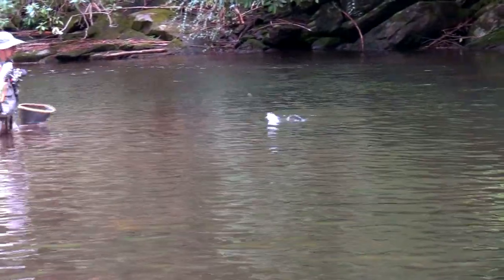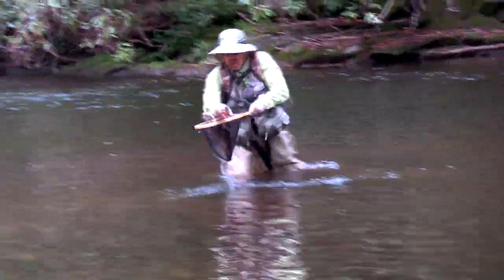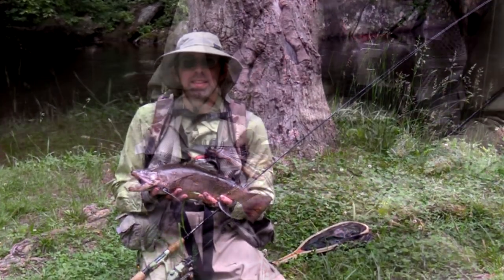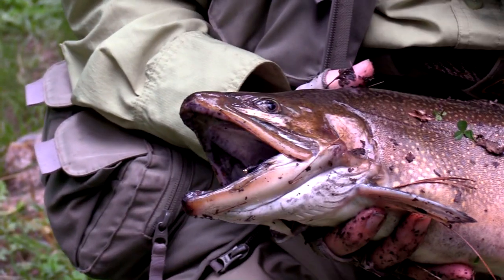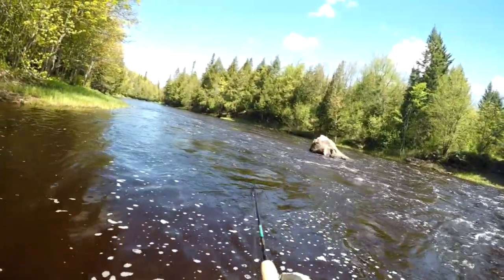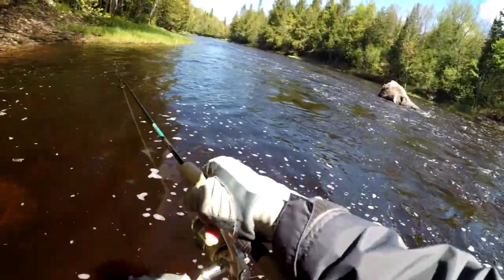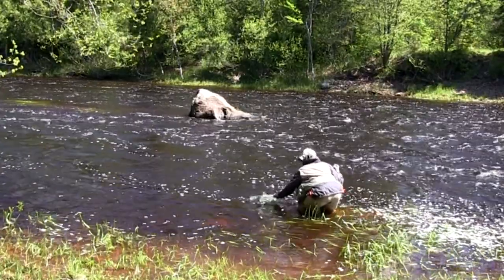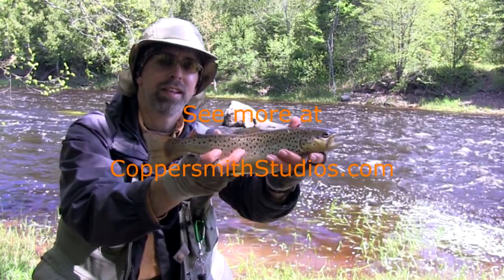Sometimes I put a small streamer behind a large streamer. This trophy 4-pound trout ignored my large size 4 streamer and instead took the much smaller No. 10 black woolly bugger trailing behind it. It was no coincidence that small dark colored bait fish could be seen swimming nearby. Clearly, this large trout decided it wanted something that looked familiar rather than just something large and filling. While big trout like big meals, they also like familiar meals that they are confident are good to eat. Using flies that closely imitate the most abundant food, large or small, is always a good idea, especially when trying to catch a large trout.